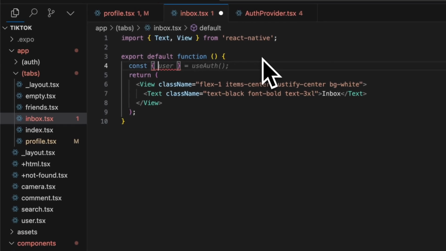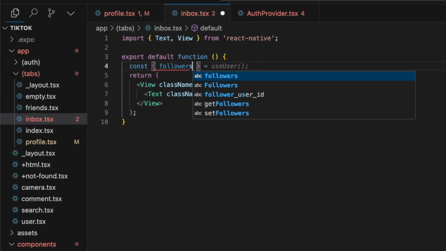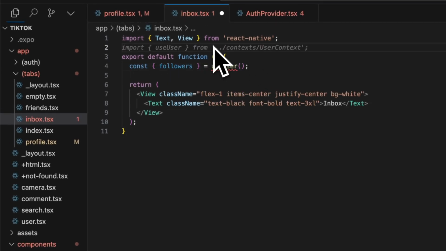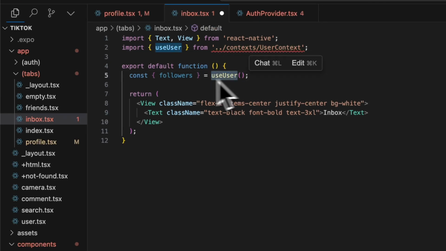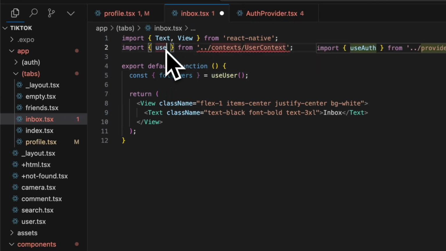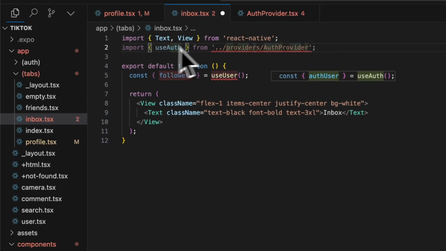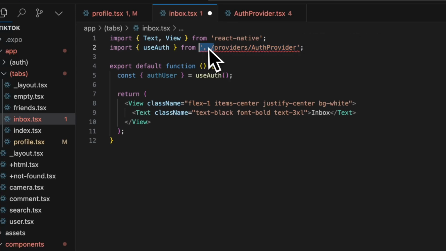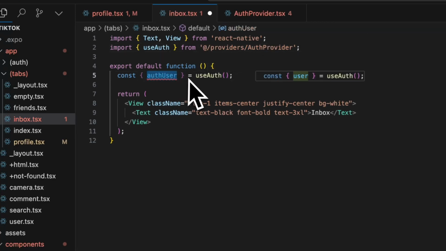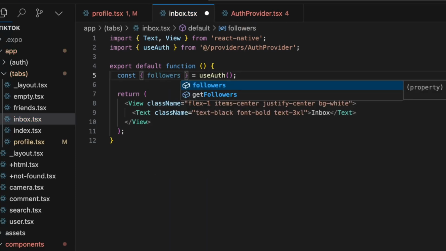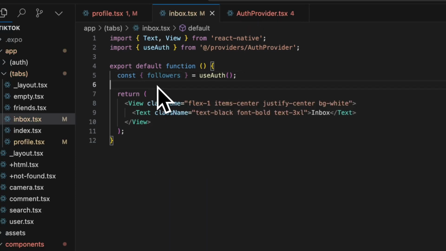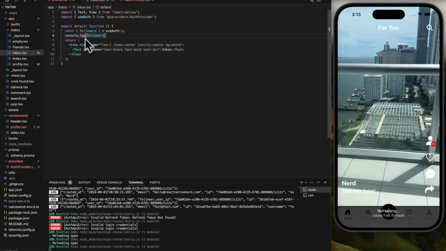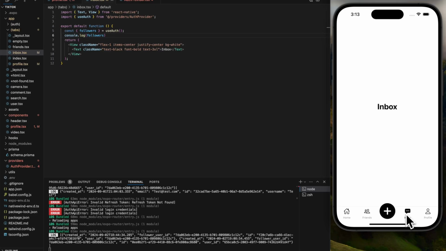Const followers from use user. Let's use auth. Why is it all of a sudden suggesting something random? So just to see, let's check out.